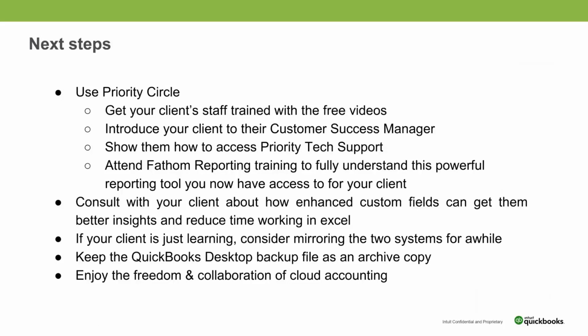So if your clients just moved to QBO Advanced, take advantage of Priority Circle. This customer success manager is so helpful. They are here to support you and the client. So get introduced to them and start working with them and let them help you. Priority tech support, if anything comes up, you're right at the front of the line. Look at Fathom reporting. See if they need custom fields. Maybe some of those fields didn't come over in the customer center from desktop. That's a custom field. You can add those now. You have up to 10.